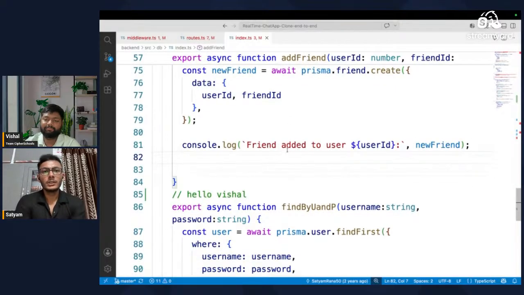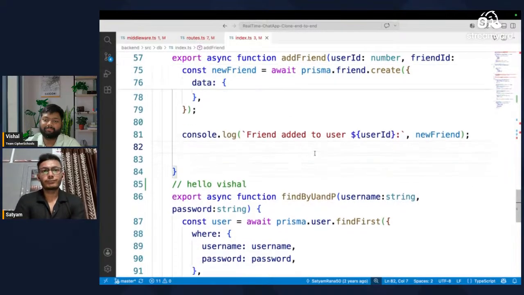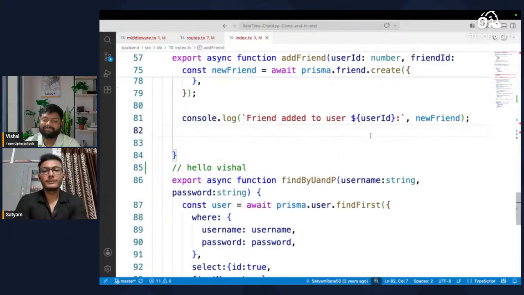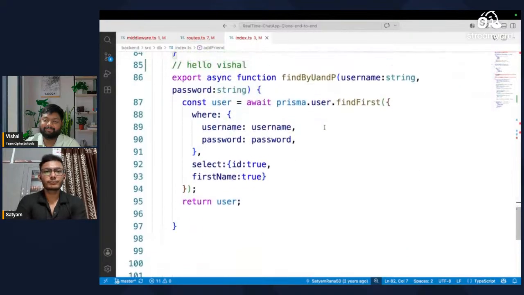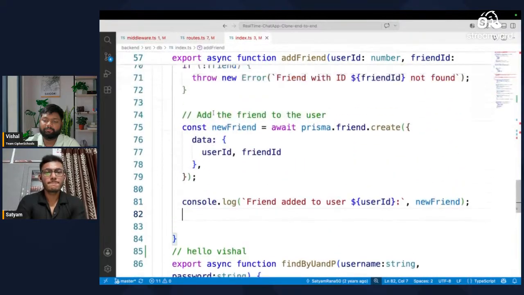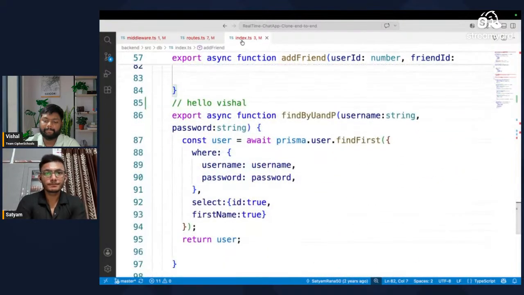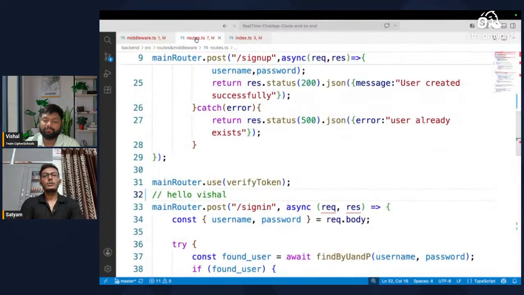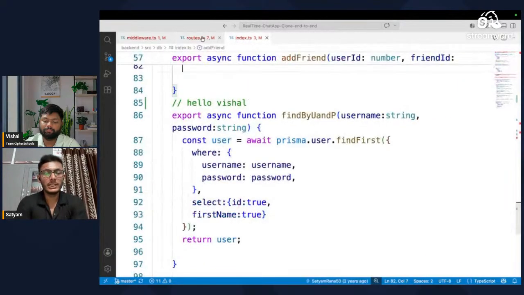Okay. So now the next shortcut is, for example, let's say I need to switch between two files simultaneously.